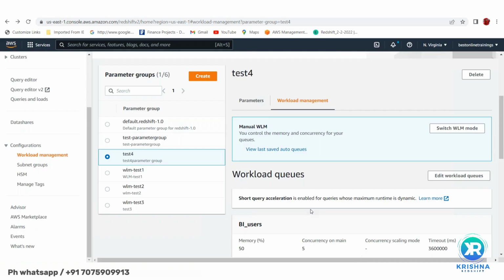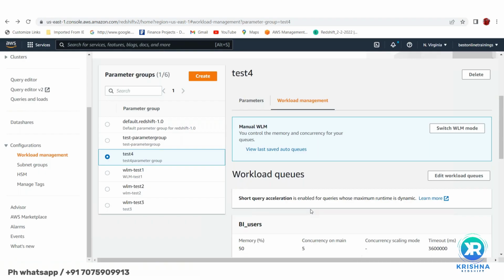In a production system where there are multiple users, like BI users, ETL users, QA users, ad hoc users, we want to control them centrally. Centrally means from one place you control them based on the window they run. During daytime, BI users need to be given priority. During night time, ETL users should be given priority, and other users should be limited. And we can do this using WLM.